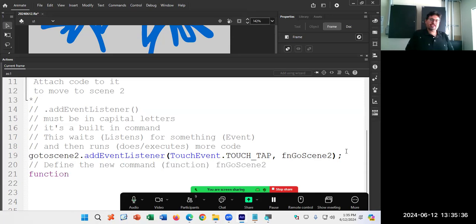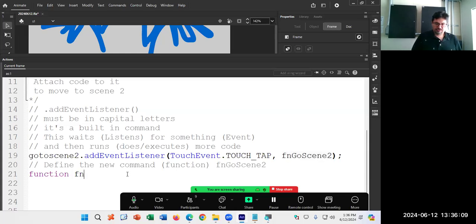In almost every language, again, ActionScript is related to JavaScript. What we're writing here is very close to what you would write in JavaScript. In JavaScript, on a website, there's a button that I'm going to listen for, an event, and then open a web page. That's almost JavaScript right there. And in JavaScript, I would have to explain what that command means. In ActionScript, the cousin that we use in Animate, okay, let's define what this command means.